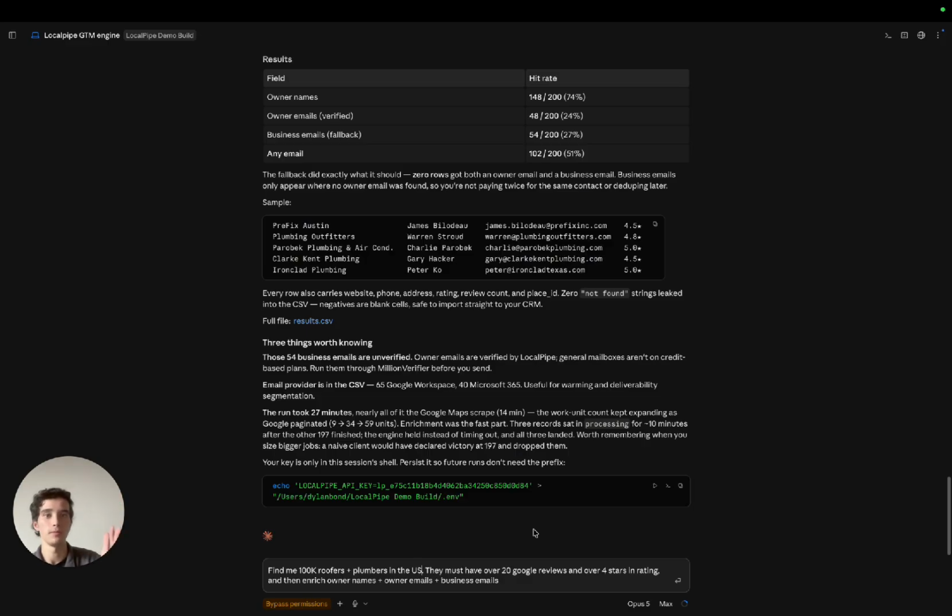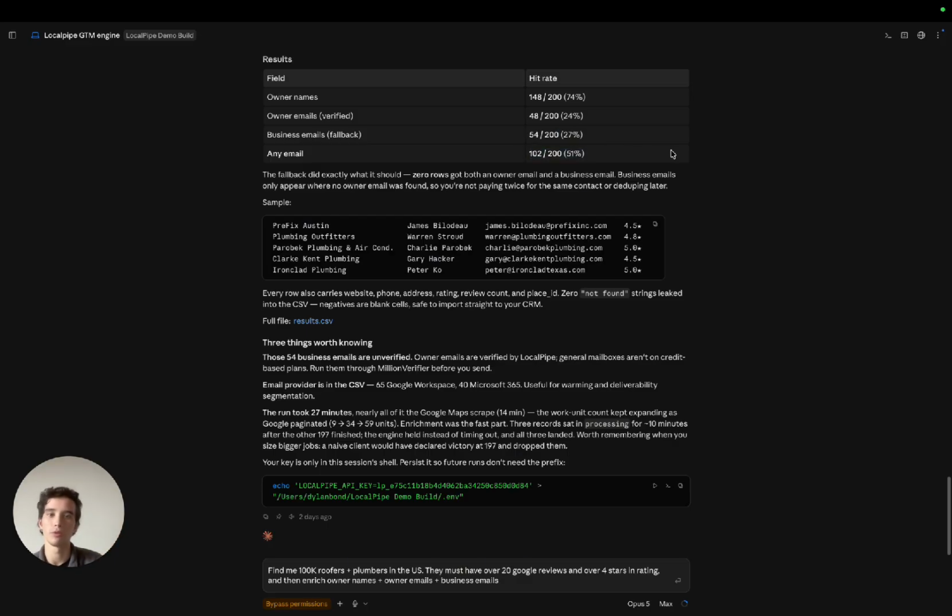What that VPS does is it now calls our API, does a full scraping and the enrichment, and then it filters on their behalf as well, and it verifies emails as well. But the emails already come verified from LocalPipe, though you can do a second pass if you want to. The emails by default, for example this 51% here, are going to have a sub 1% bounce rate, which is at least what we've seen from our own data tests. So you're going to get a sub 1% bounce rate by default from this data.